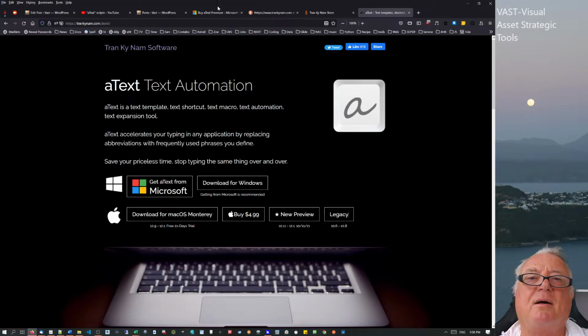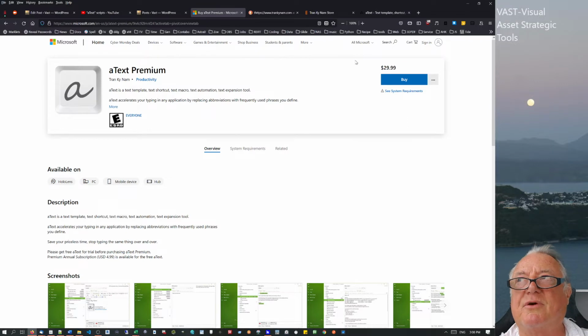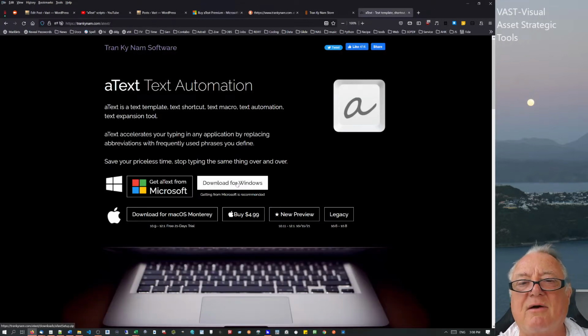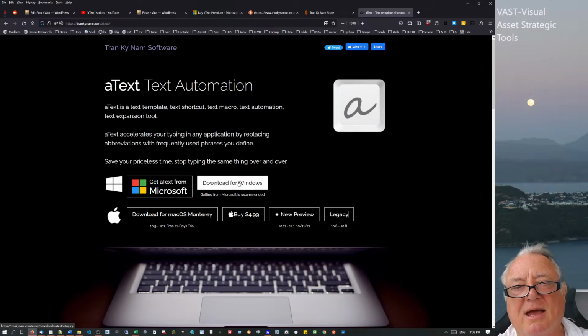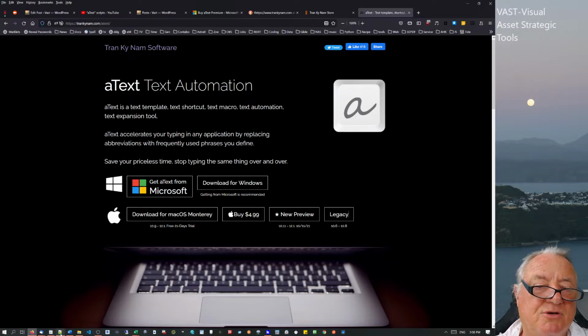You can buy an annual subscription for $4.99, or you can buy the premium version, which is $29.99, and you can put it on 10 computers, but you're the only one who can log in on that. The second alternative is that you can download it here from Windows, and you download a zip file that you then unzip, and there's an MSI file that just installs. Now, if you do the Microsoft one, you've got to use the Microsoft version for the Microsoft license that you get.